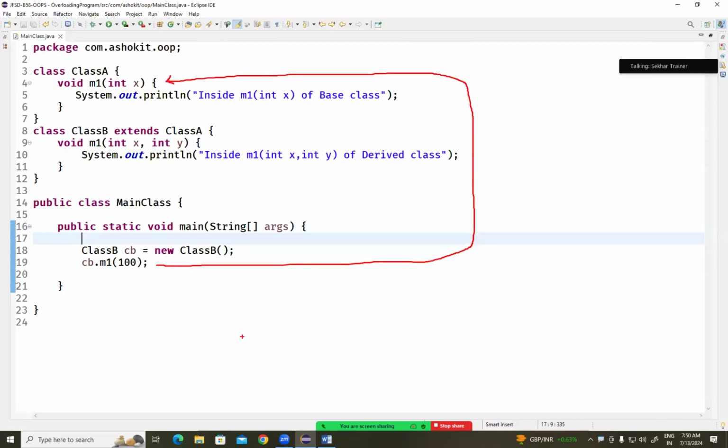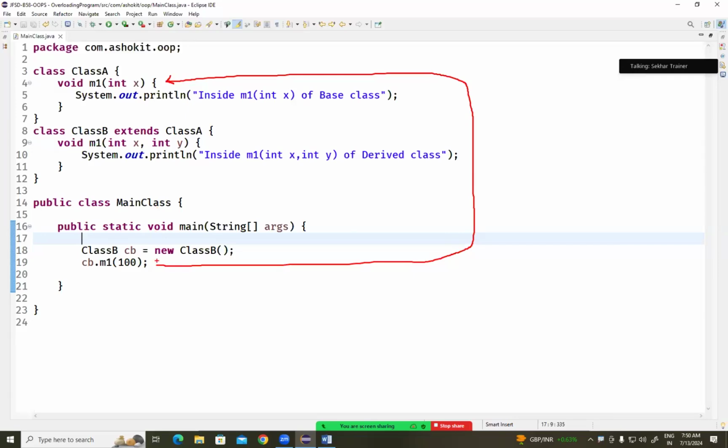I am calling this method because I am passing only one parameter, right? Yes. The compiler will understand that. Which means, what is this called? Calling point, right? You know the terms calling point. And this is called which point? Definition point. Very good. You know calling point and definition point.